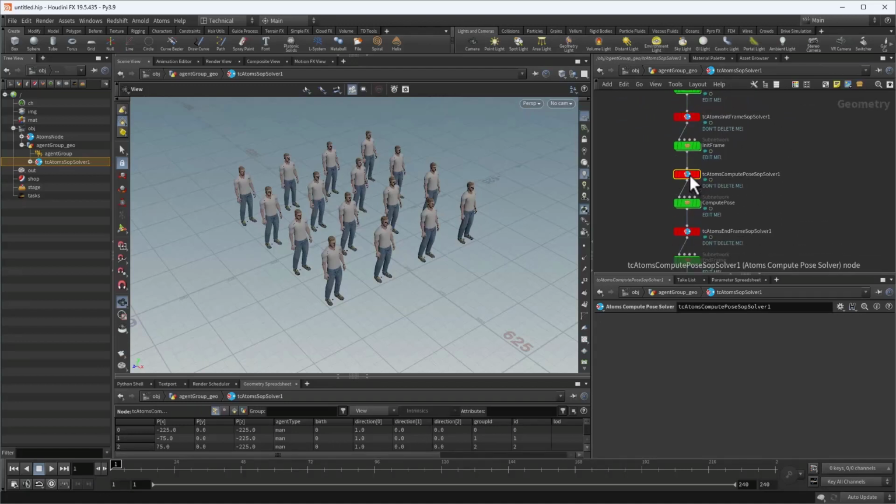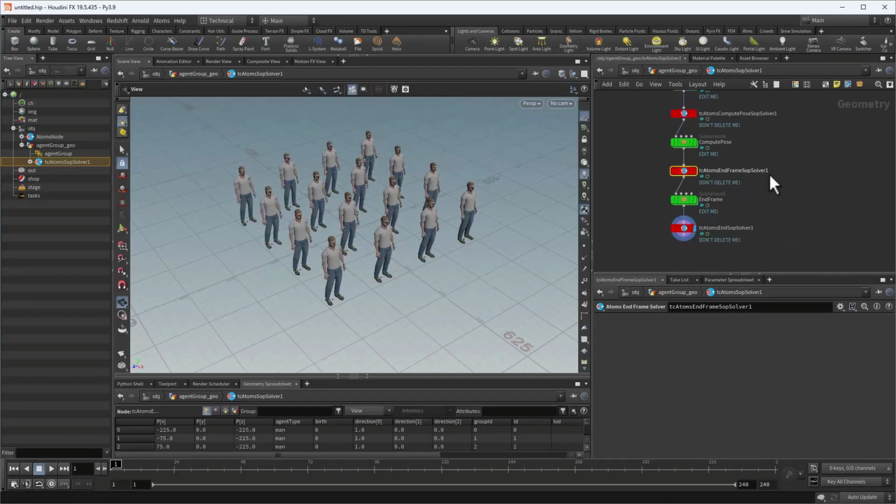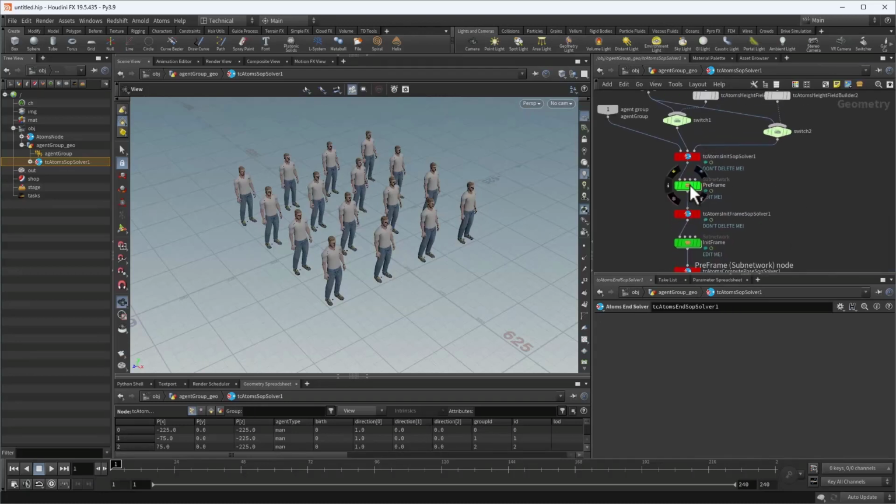Then we have the compute pose that computes and evaluates the graph of each agent. And then we have the end frame that calls the end frame methods for all the behavior components. And then we have the end SOP Solver. You will see here those green subnetworks.